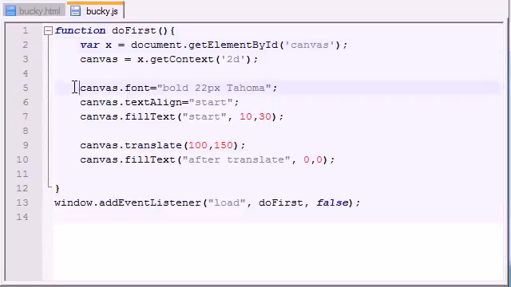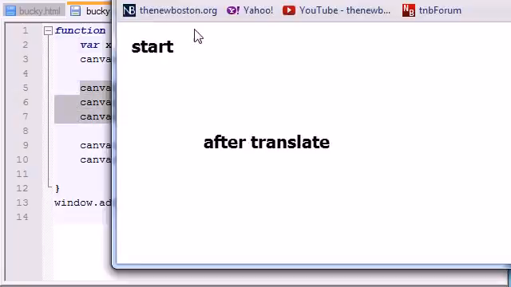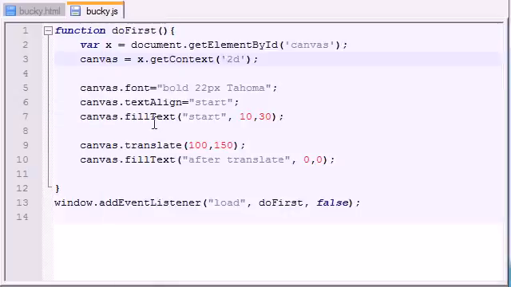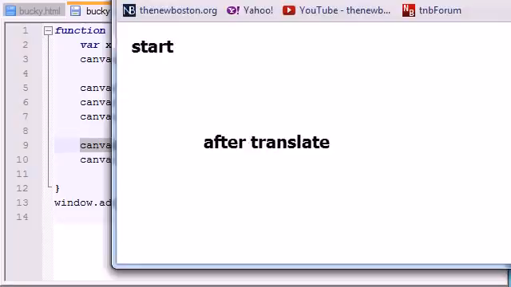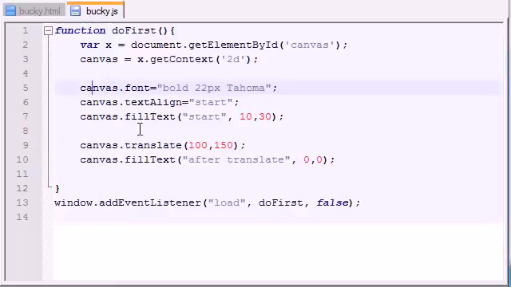So we're saying, on our canvas, draw start at 10, 30. It went over 10, down 30, and drew start. Then its next mission was to move the canvas 100 and 150. So it moved the canvas down here, but this didn't move with it. That job is already done. The computer program is done with that piece. It doesn't go back and fix things. It works from the top down.